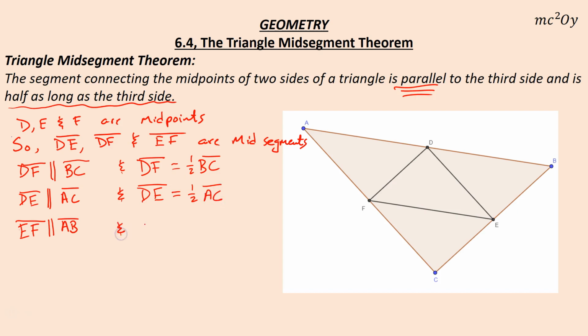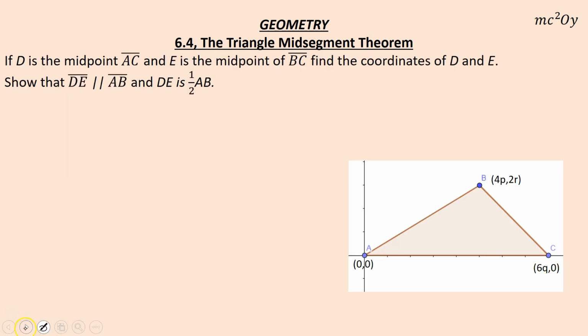And if EF is parallel to AB, we know that EF is 1/2 of AB. Now remember, it's because they're parallel and they are midsegments, or they're parallel and they go through the midpoints of the opposite sides there. That is the Midsegment theorem. So we can use that to actually solve some problems and to write some proofs if we wanted to.